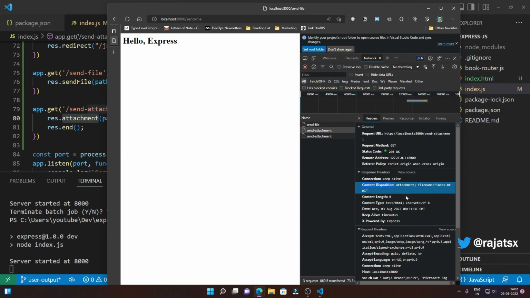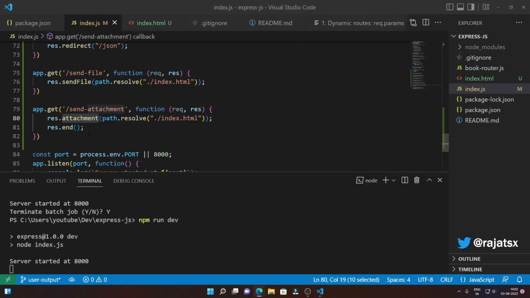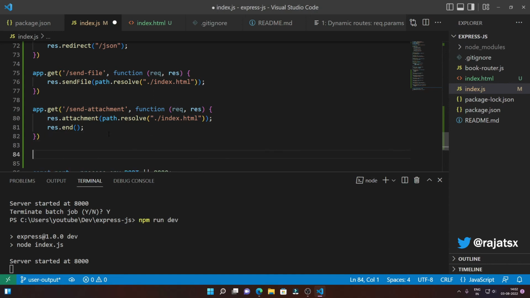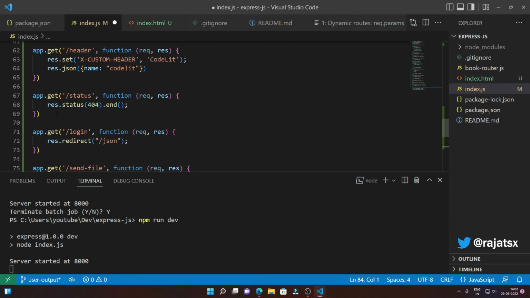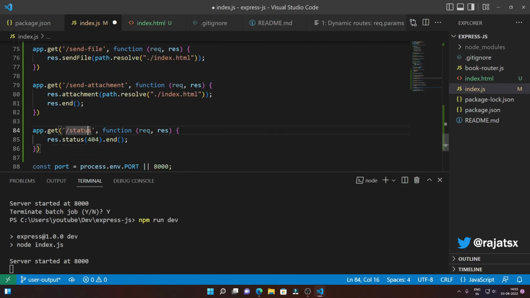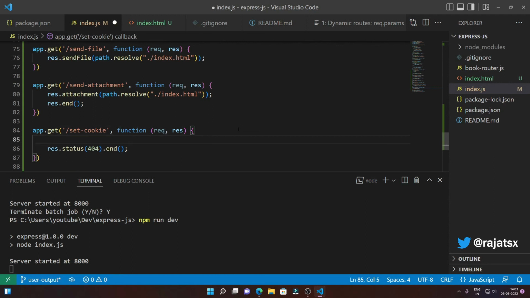Now, apart from that, we have already seen that we can redirect our users when they are logged in, but there are certain other things which we generally do in that scenario, and one such case is setting cookies so as to identify the user. Now, in order to set the cookie using the res method, let's first of all copy something. Okay, so let's copy this method and write here set cookie. Okay, so what we are going to do in this method is that we are simply going to end the connection without sending any sort of data to the end user, but we will set a cookie. So res.cookie will do the trick for us.